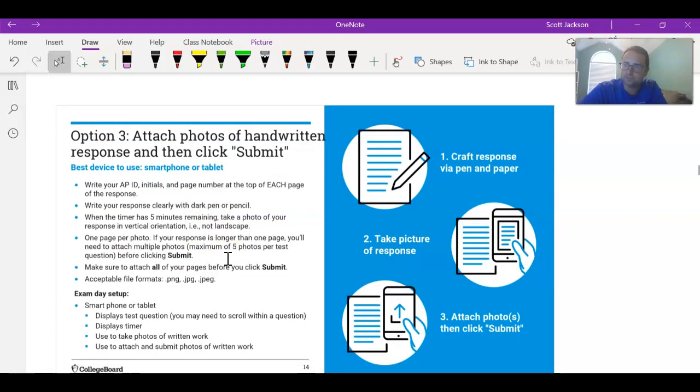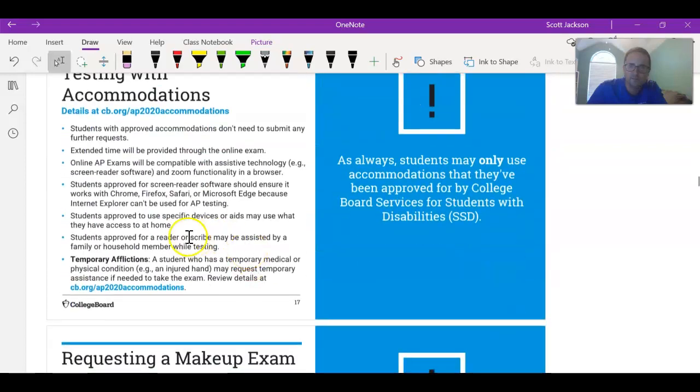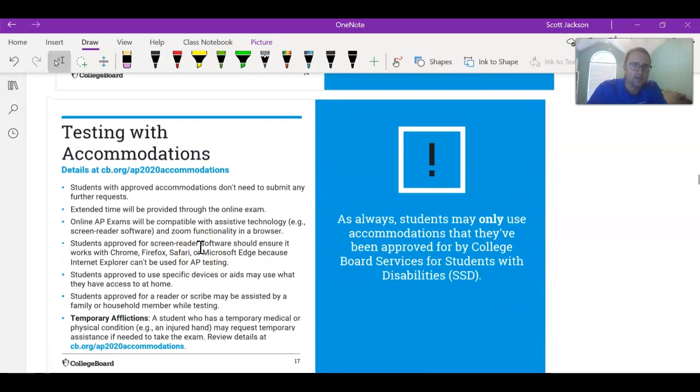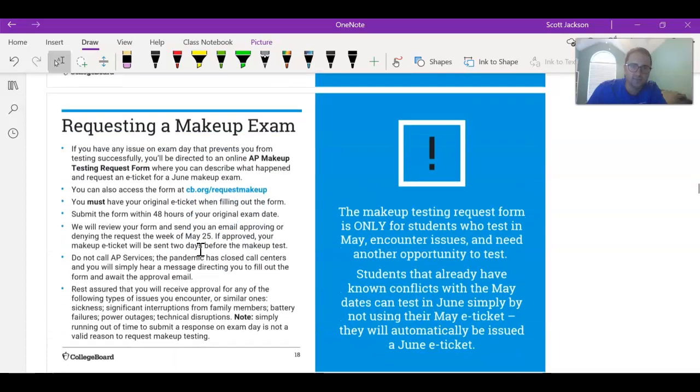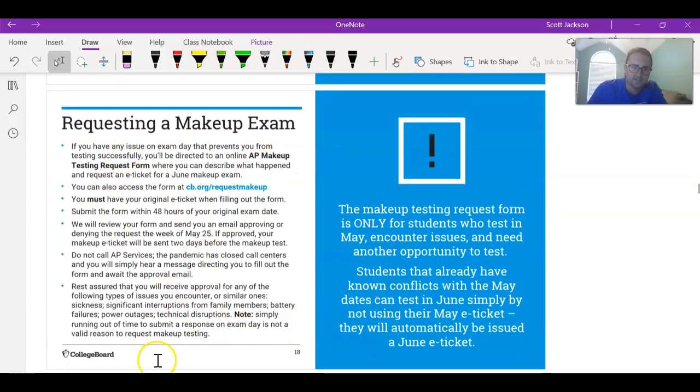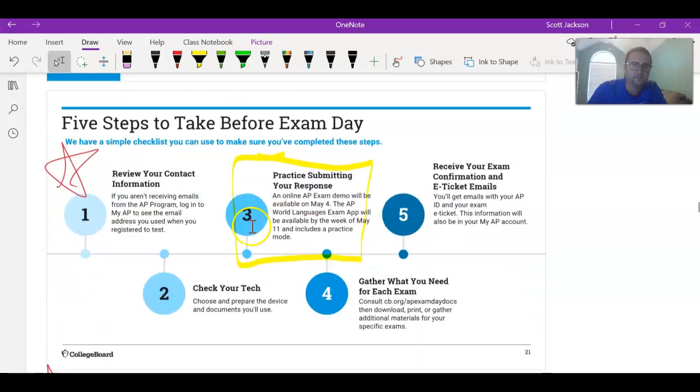I don't think that's going to be the best because you'll have handwriting issues, and then with iPhones, you'll have to do a workaround to get the right type of file. But you can practice that. So figure out if you really want to do this approach, that's fine, but make sure you practice it on the AP site. That will be the assignment after this, to make sure you can do that. If you have accommodations, make sure you reach out to Ms. Stinger or your counselor to get those accommodations. Here's the makeup exam. Pretty much reach out to me if you're not going to do the makeup exam, or the first exam, and we can talk about it.